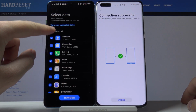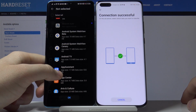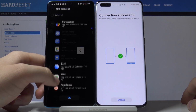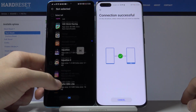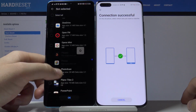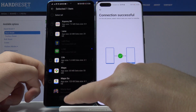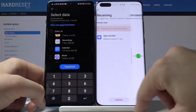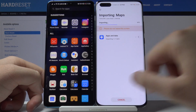Tap here to unselect all of these applications, scroll down, enter apps and data. And right here we have to find Google Maps. And here it is. Tap on OK, transfer, input your lock method. Tap OK right here.